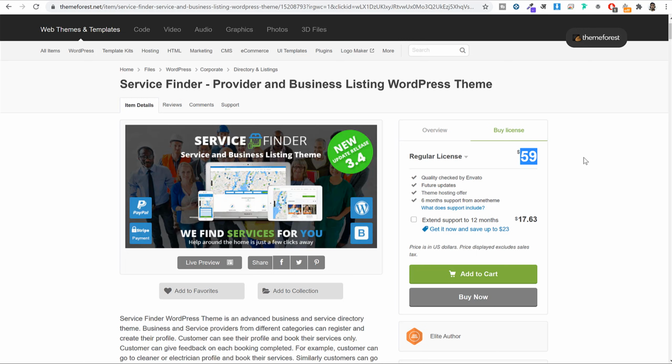So you just purchase this theme once, and you can use this theme for lifetime on your website. So you don't have to purchase it or renew it every single year or every 6 months or anything like that. You purchase this theme once and you can have it forever, use it forever. And whenever this theme is getting updated in future, you can also get all those updates for free as well. And with that, you also get 6 months of support from the theme developer. So if you have any problem with the theme, you can contact the theme developer and they will help you till 6 months. So simply go ahead, click on this buy now button and make sure to purchase this theme.